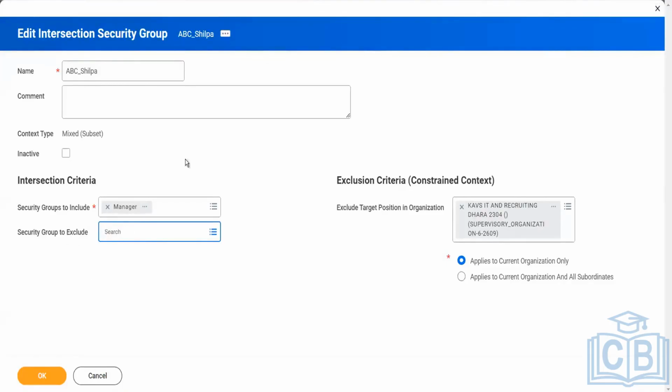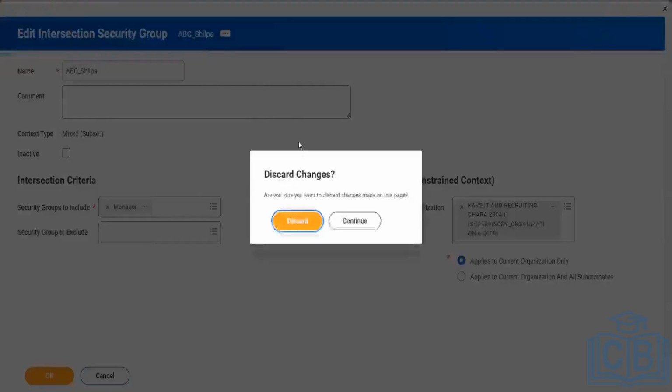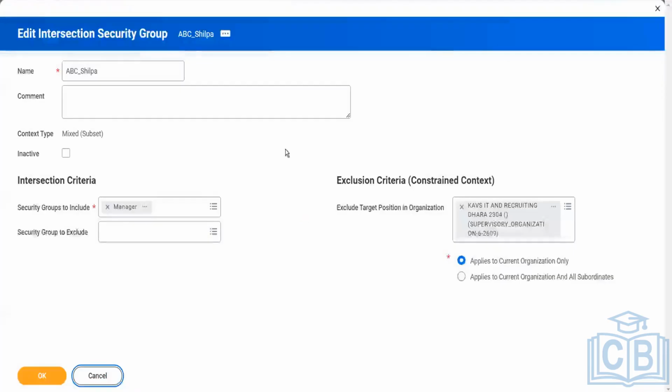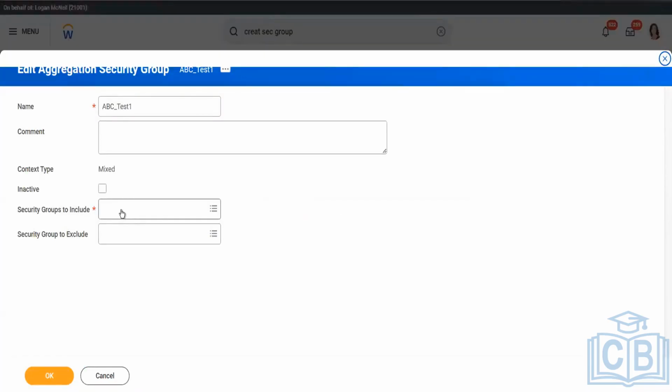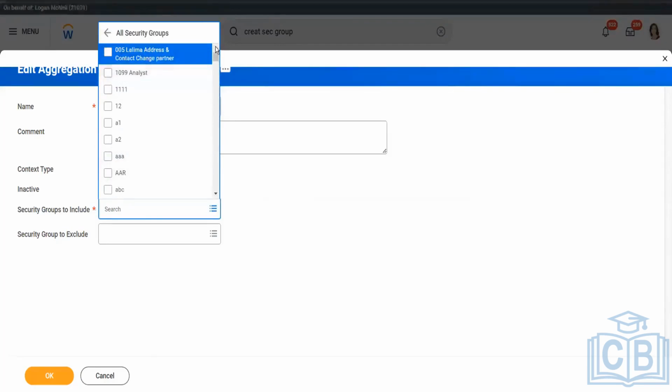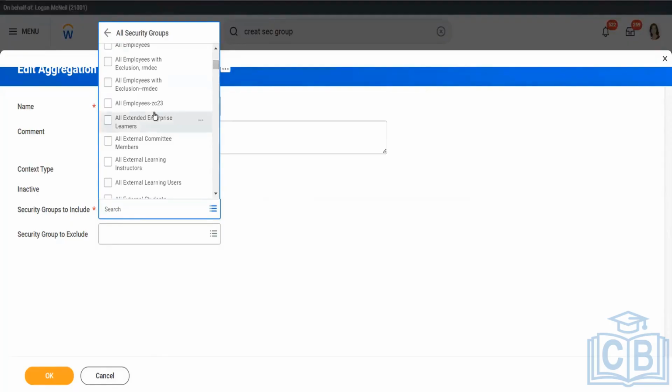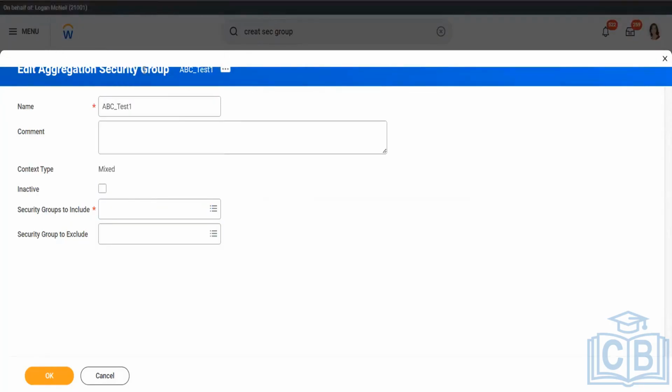Let me see this. Security groups to include. I think we can include multiple ones over here. We can aggregate multiple, so all the users who are managers or recruiters would be part of this aggregation.